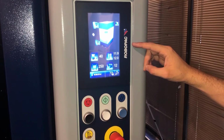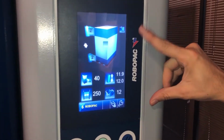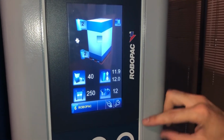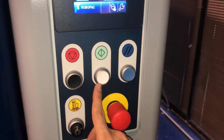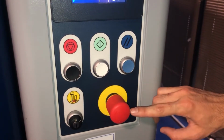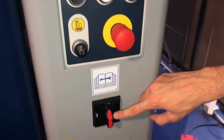The Rotoplat has a 7-inch control panel with visual icons, and just on the bottom we have physical buttons to stop the machine from running, start it, reset in case of any alarms, and e-stop it in case of emergency. And the last one is the on and off button.